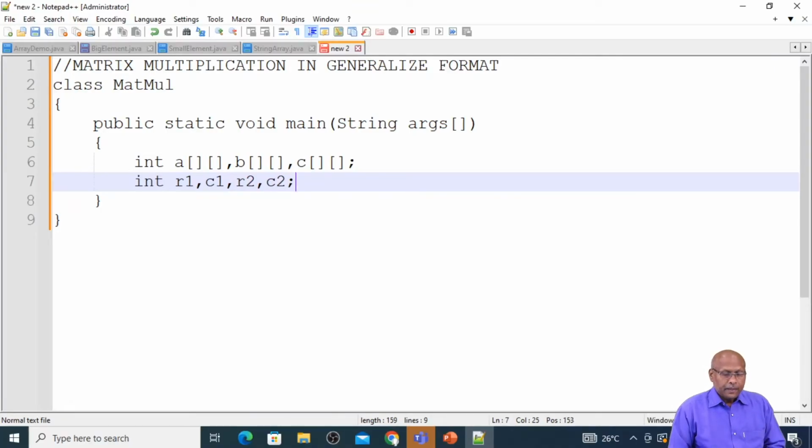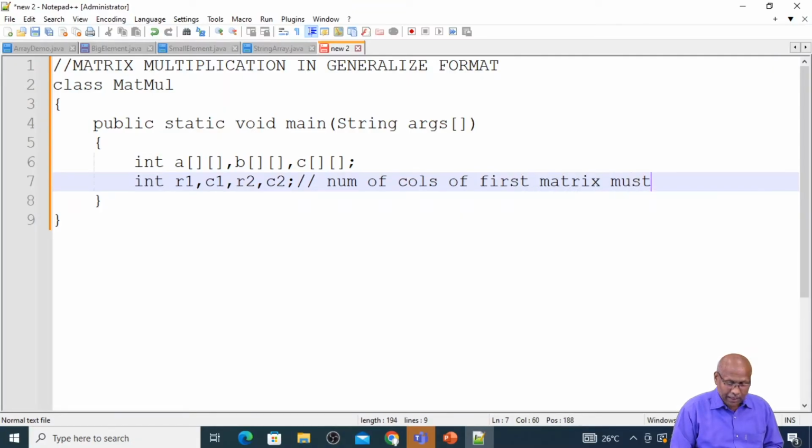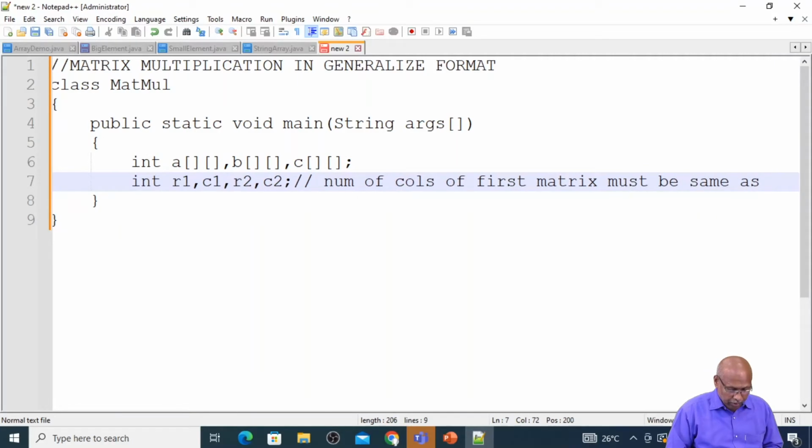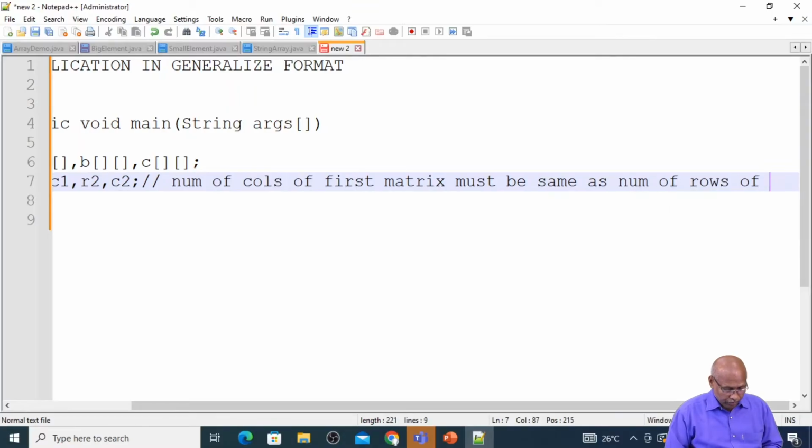For matrix multiplication, I told you one condition. What is the condition? The number of columns of the first matrix must be equal to the number of rows of the second matrix.